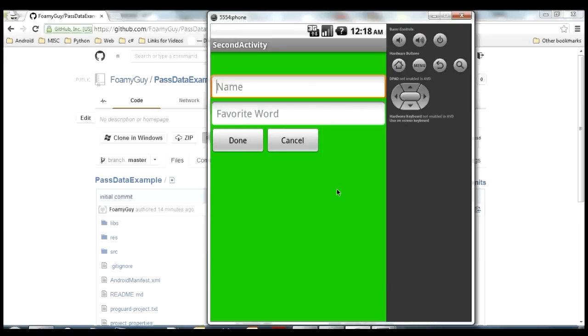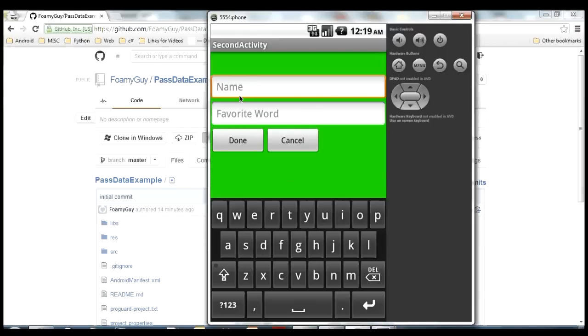That's one instance of passing data: we pass that choice from the spinner along to the second activity. The other instance of passing data in this sample application happens once we click this done button here. We've got two edit texts, one of them says name and one of them says favorite word. These are just arbitrary fields that I felt like throwing together inside this application, so you can enter whatever you want, but let's do what it says. We'll say Tim is my name, and my favorite word, let's say blueberry. Blueberries are pretty tasty.